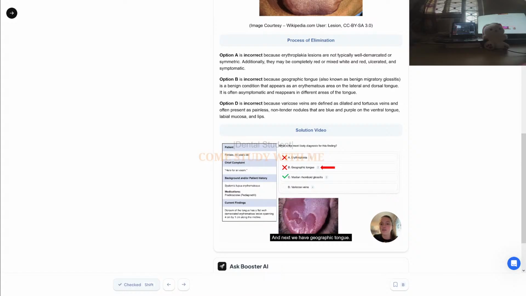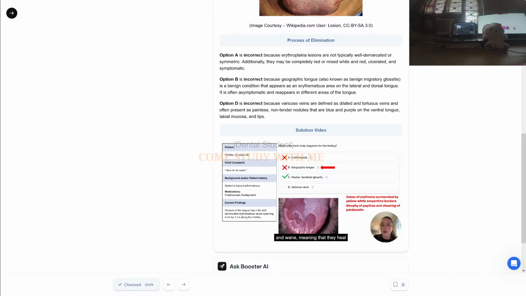And next, we have geographic tongue. Now, this is one of the more common oral conditions occurring in 1 to 3% of the population. It presents as multiple well-demarcated zones of erythema, surrounded at least partially by a slightly elevated yellow to white serpentine or scalloped border. Now, the erythema that's being seen is due to atrophy of filiform papillae and shearing off of the parakeratin. So the remaining epithelium that's present thins, resulting in that red appearance, that erythema.